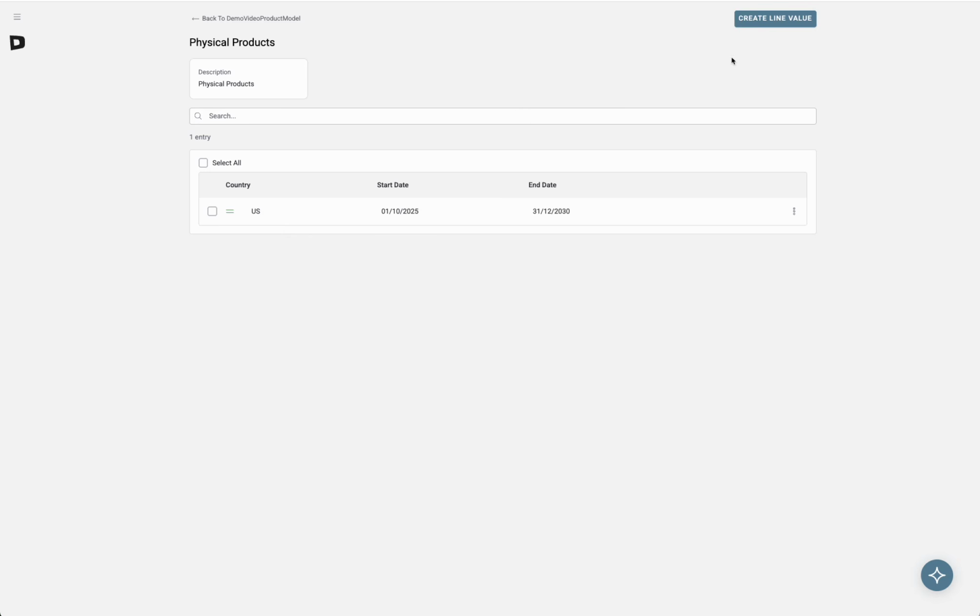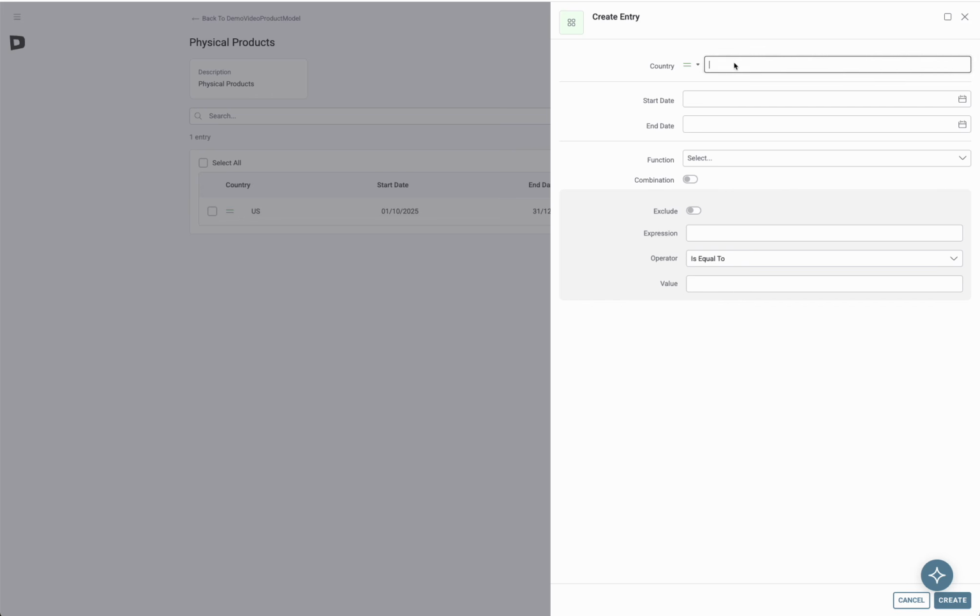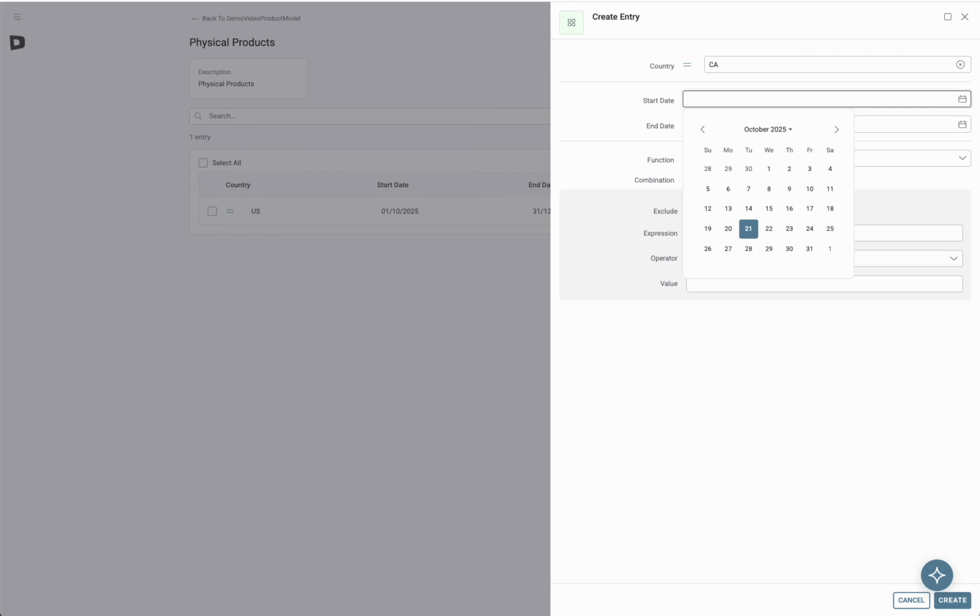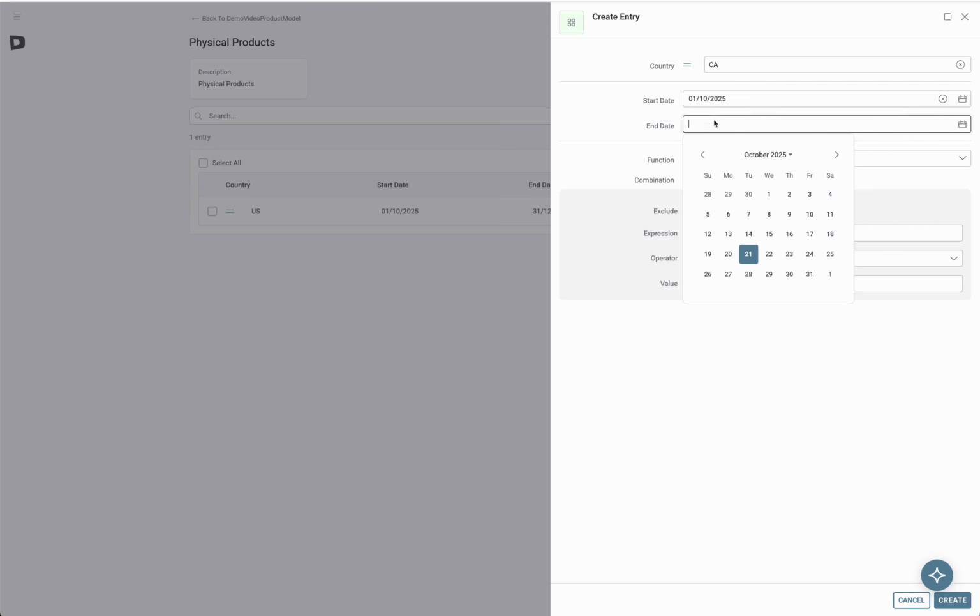And then I can do the same thing, for example, for Canada. So we'll create another line value. And in this case, we're going to say Canada users. Again, we're going to use the same date ranges.